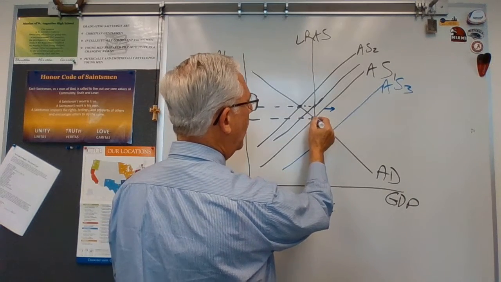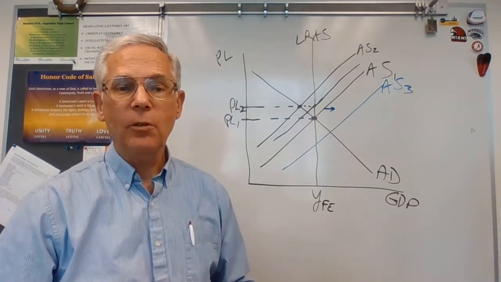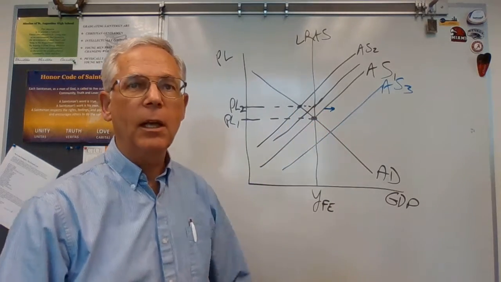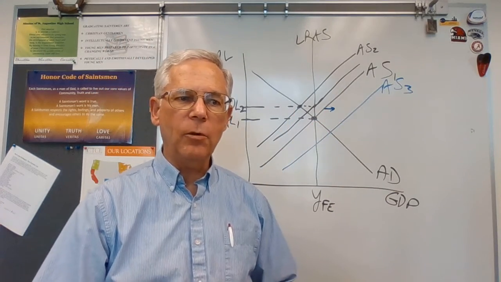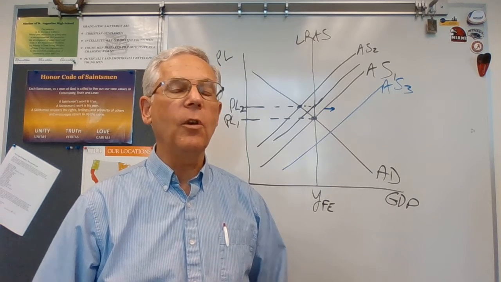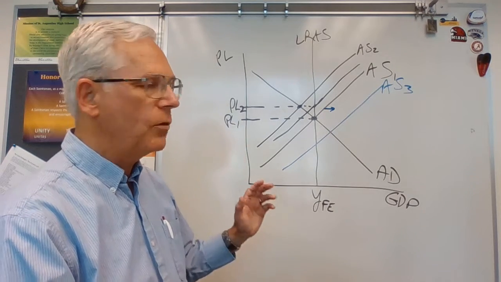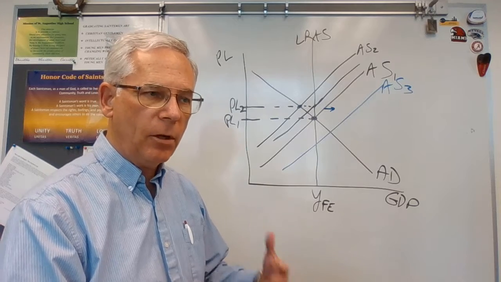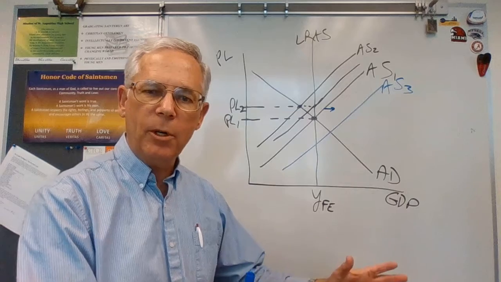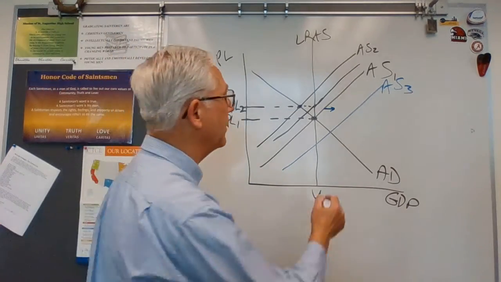Now, why don't we move down to a lower price level? There are times in history when that did happen. In the late 1800s in the United States, that's exactly what was happening. And if you were living through the 1880s, 1890s into the first decade of the 1900s, you actually lived during a time of deflation. Okay, but what is also happening here with increases in productivity and increases in the stock of capital goods, remember in a previous video, I said that that will shift long-run aggregate supply to the right.